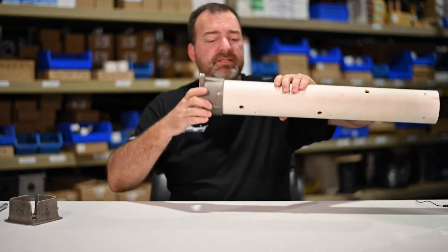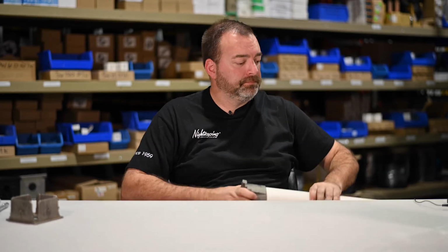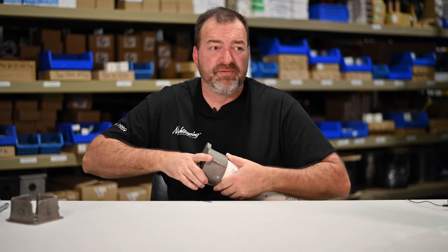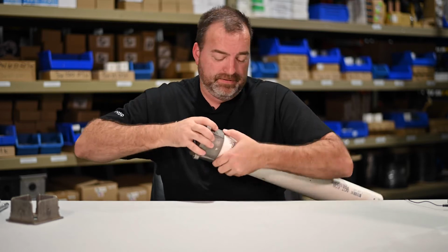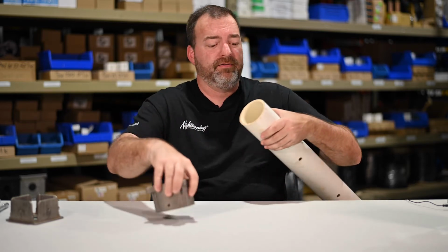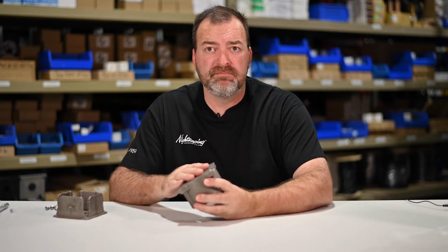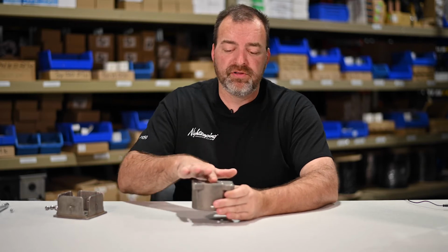Once those are in place, that fits good. Once you have this assembled to your PVC stake, you can install the PVC stake right away and you can level this out.